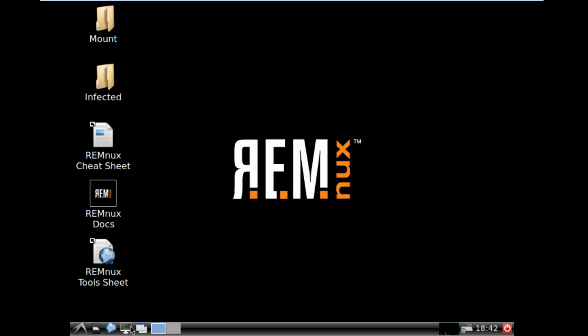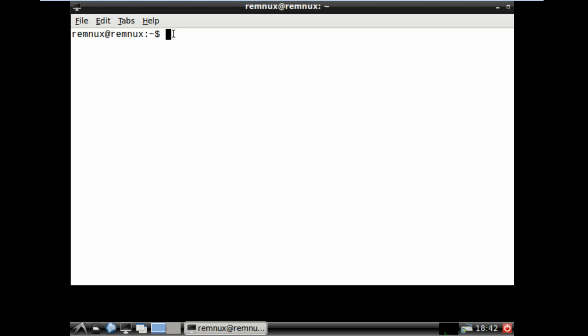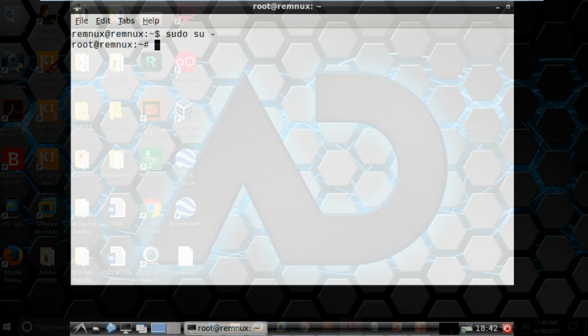So first and foremost, we go ahead and open up a command prompt, and we see that we are not at root for many of these commands. Many of the tools that we're going to be using, you are not required to be at root. I guess it doesn't really hurt to go ahead and actually be there, just in case something does come up.